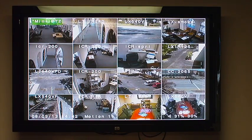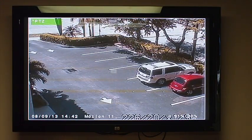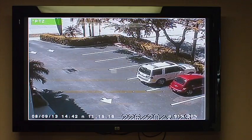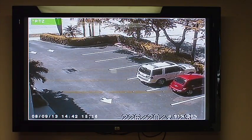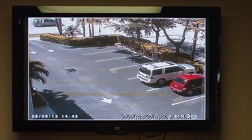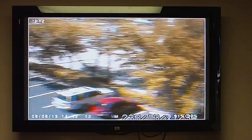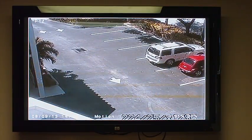Right now you're looking at 16 cameras. Now we're looking at one. You can operate your PTZ directly through the remote control. You'll notice in the top left-hand corner, PTZ is highlighted in green. If you hit the PTZ button, there'll be a flashing star, and now you can just operate your PTZ very simply. You can zoom, pan, and tilt all through the remote control from feet away from your DVR.